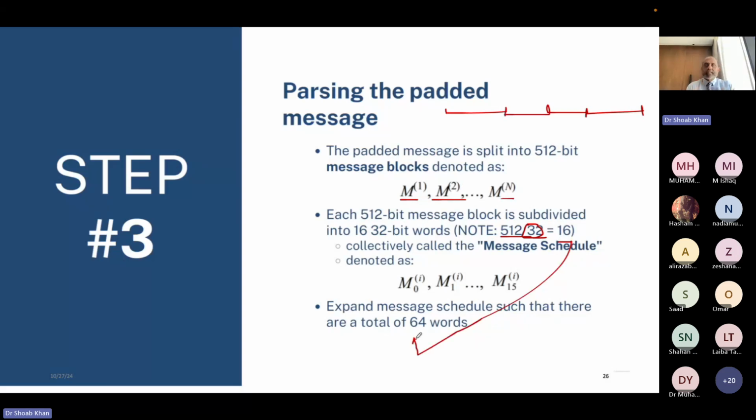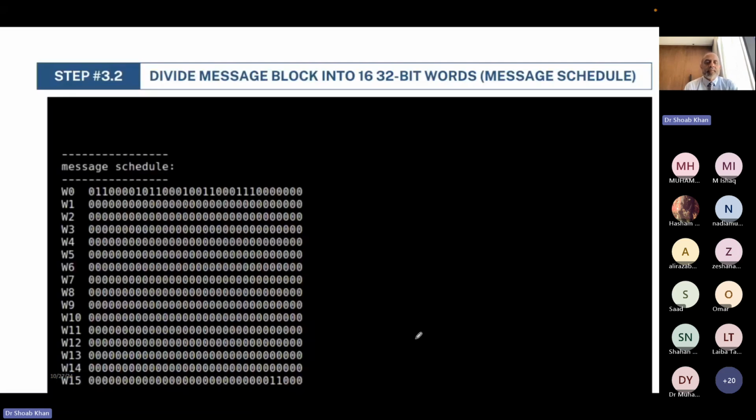These are 16 words, but you're now going to expand them to 64. Out of the 16 32-bit words of a message, you have a scheduler which is going to expand it to 64. These are your original message, which in this example was ABC. This is the one you added. These are all the zeros, leaving 64 bits at the end and putting 24 here. This is our original message, 32 bits each, which means word 0 to word 15.